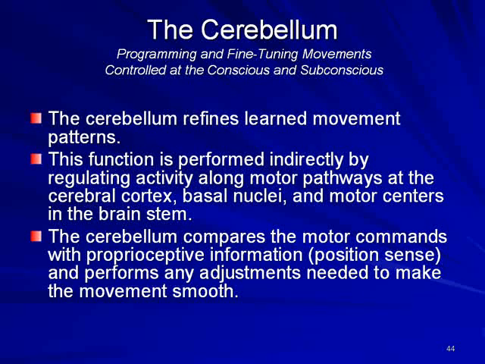Cerebellum refines learned movement patterns. This function is performed by relating activities along the motor pathway and the cerebral cortex, the basal nuclei, the motor centers, and the brainstem. Cerebellum compares the motor commands with proprioceptive information, position sense, and performs adjustments to make movement smooth. If you go to fall off balance, it's the cerebellum that gets you back on track.